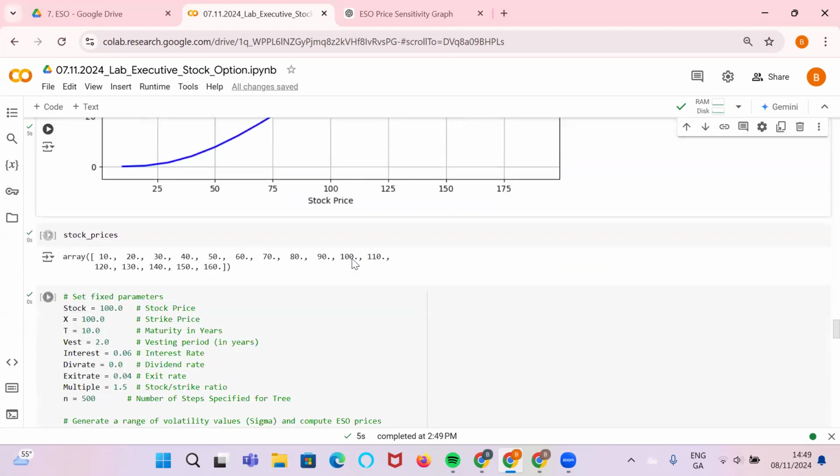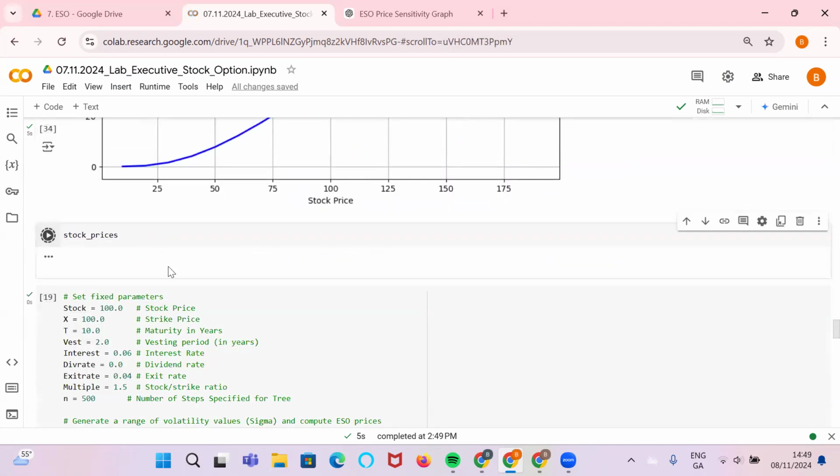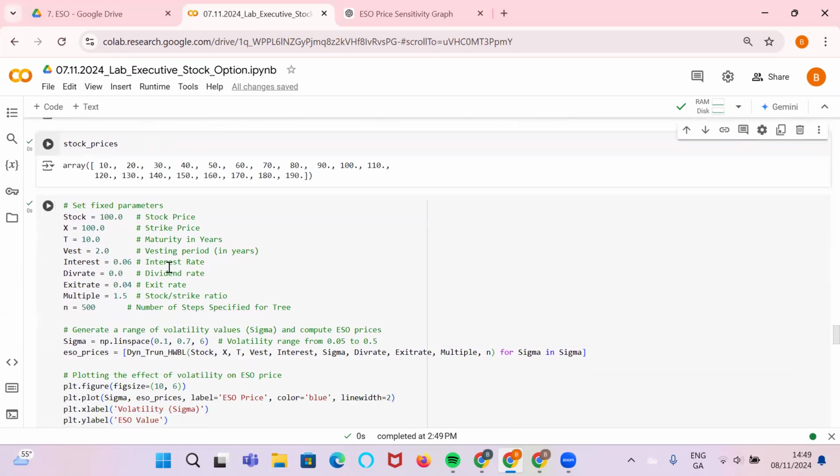Okay, and if we were to observe the effect of changing, in this instance, the volatility, we could take the parameter values as before, set them out. Notice that in the list here, we don't include sigma.